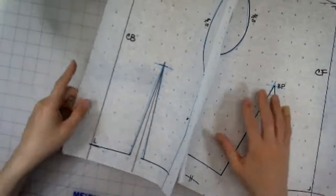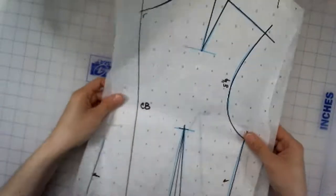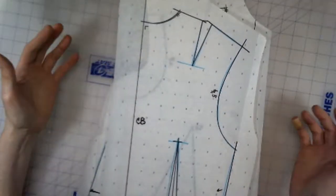Okay. So if you have any questions about any of this, you can ask in Canvas or in chat, but I'm going to show you what would happen if you did not have perfect armholes. And it's very much that you might not have perfect armholes because, well, we're learning.